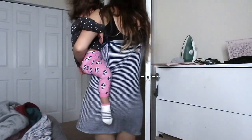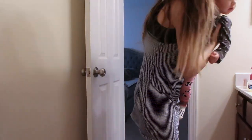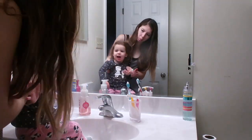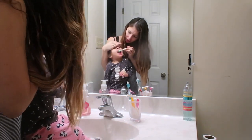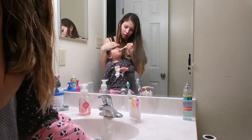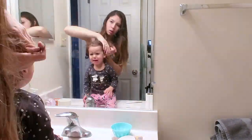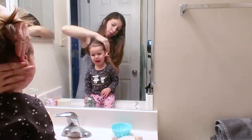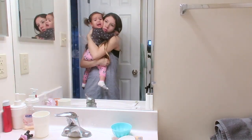Now it's time for us to get up and go to the bathroom to do all the morning routine stuff like brushing our teeth, washing our face and all that other hygiene stuff you have to do in the morning. And after we are done brushing our teeth and all of that, I take Amelie to her bathroom and I do her hair. As you can see, she clearly doesn't like it — she hates for me to do her hair, but it's something that needs to get done because she has crazy bedhead every single morning.